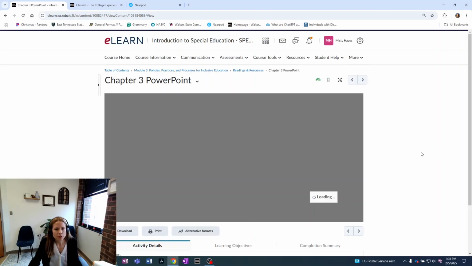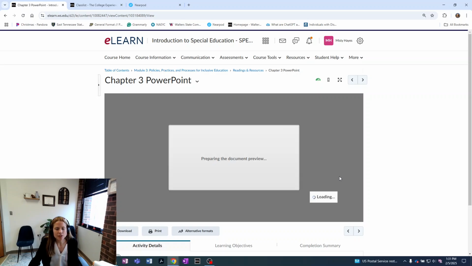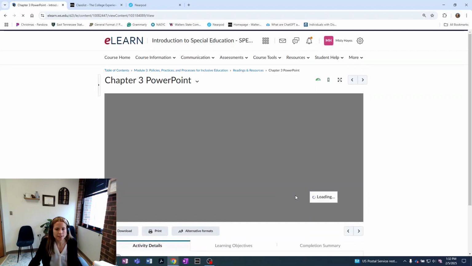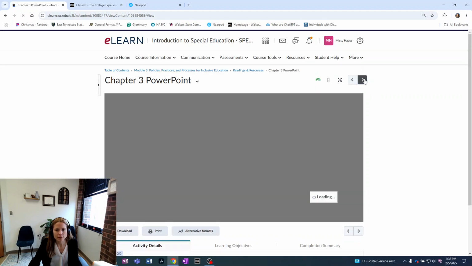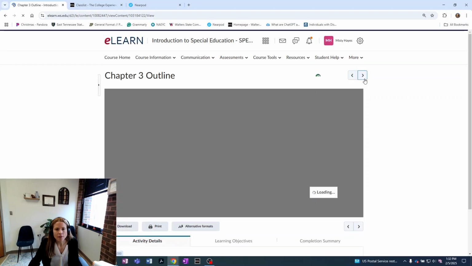Some of the other resources I have given you, obviously we have the textbook PowerPoint. As I mentioned before, this should not substitute for the book. It lacks a lot, meaning there's a lot missing from it. It's just hitting a few highlights. So please make sure that you're not depending on this and that you have purchased the textbook, which is Teaching in Today's Inclusive Classroom. It does take a minute to pull up, so just be patient. But you will be reading through those PowerPoints and looking at those.